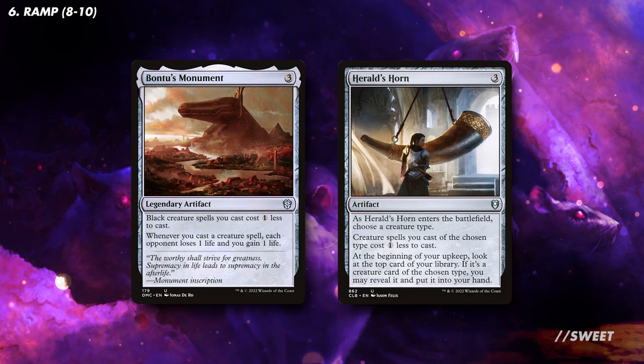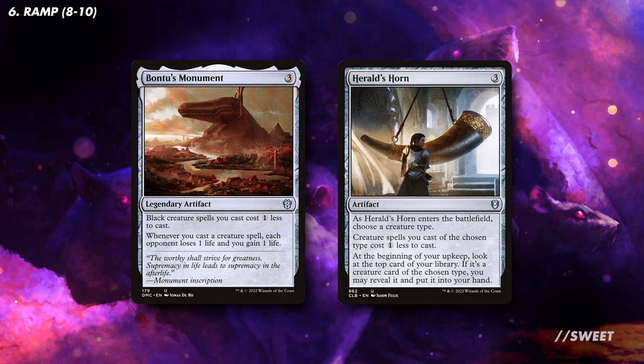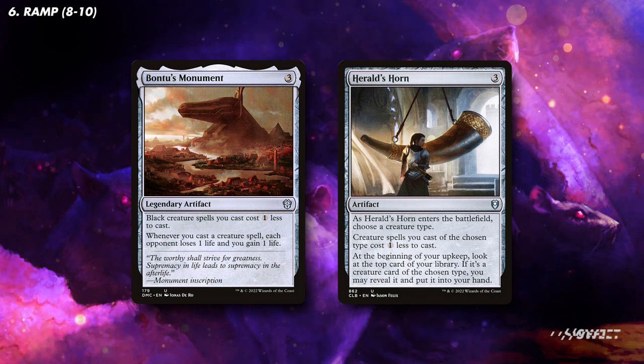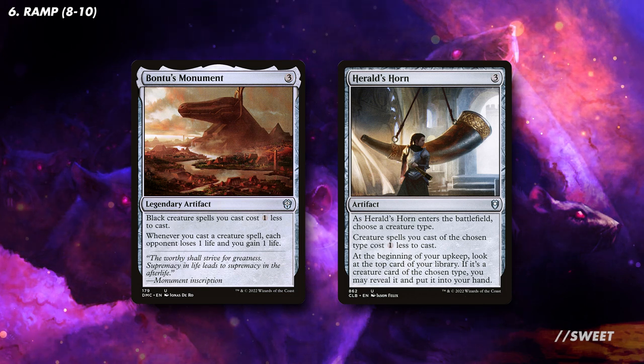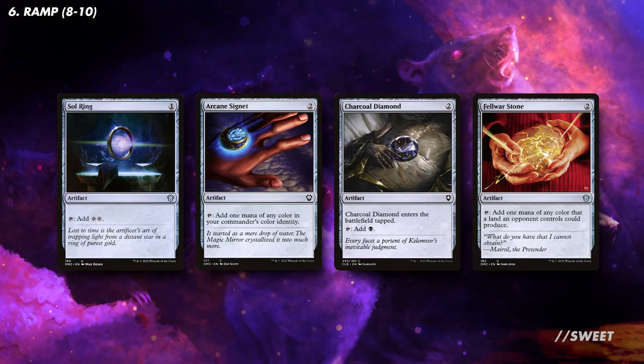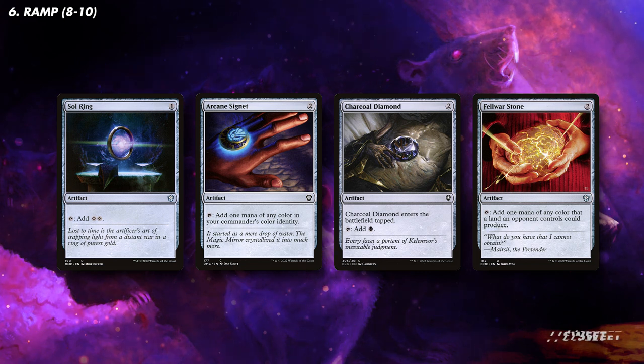We then have cards like Bontu's Monument and Herald's Horn. They do slightly different things, but the end result is that our rats cost 1 less mana to cast. Both really nice in the deck, the drain from the Monument and the card advantage from the Horn are both fantastic upside. Then we have our Mana Rocks, important in any deck not running green, and having a couple of these is the foundation that we need.